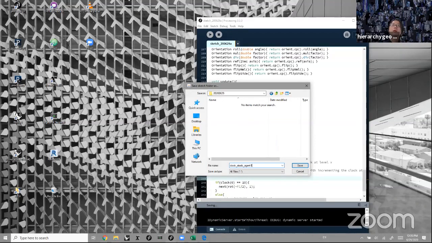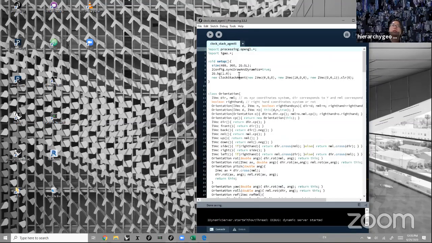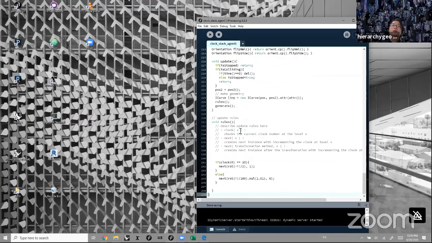Okay, one more thing I want to do is change the view. I just want to see the top view, so I'm going to put id.top to keep only the top view, and save. For the next one, I might want to use the second level of body clock. I was checking body clock 0, but here I'm changing the number in body clock 1, and then I might want to use body clock 2.